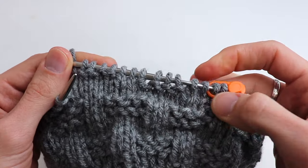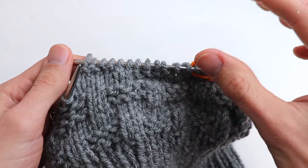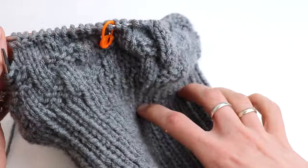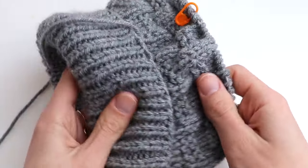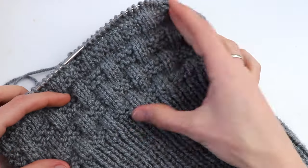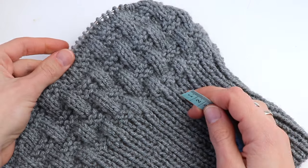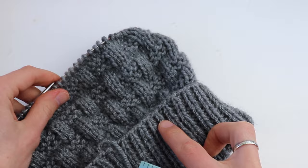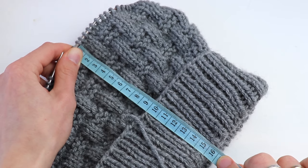Repeat the pattern of the last 12 rounds as many times as you want or as you need until the hat reaches 13 centimeters from your edge. For example, if I fold my brim, go on knitting until the hat reaches 16 centimeters. So here I am. Let's fold the brim and measure. So, as you see, almost 16 centimeters.